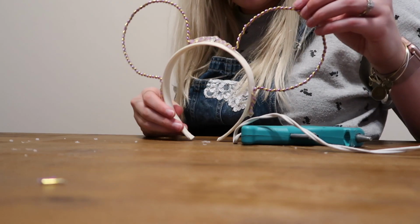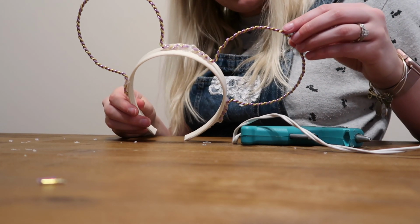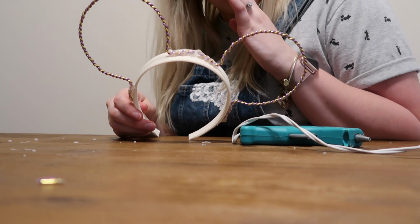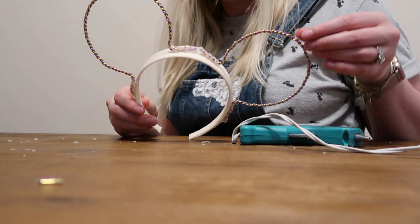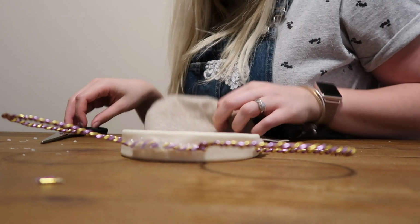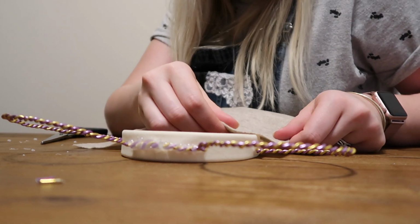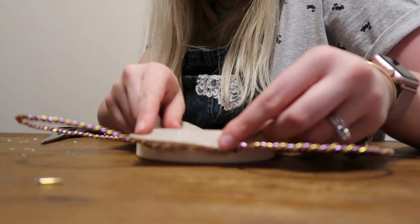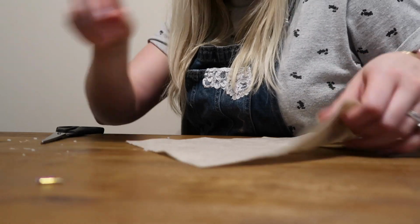So now you have your little ears on your headband. Next step, we need to cover some of these wires. Basically, it'll help better attach it, and it's going to help when you glue your flowers on. To do that, we're going to use our felt. You're going to take your felt and cut just a few pieces to cover. You can eyeball it and just measure it out, but basically you're just going to cut out some little rectangles.